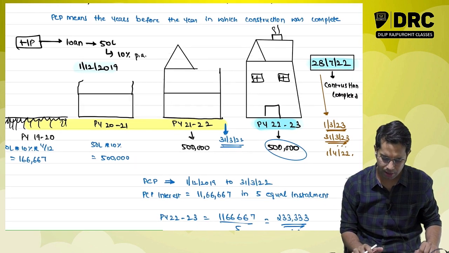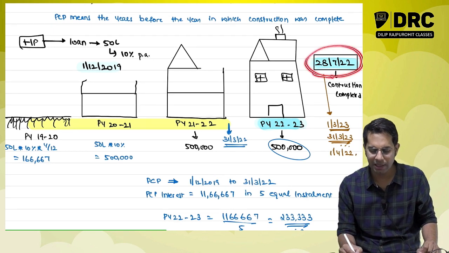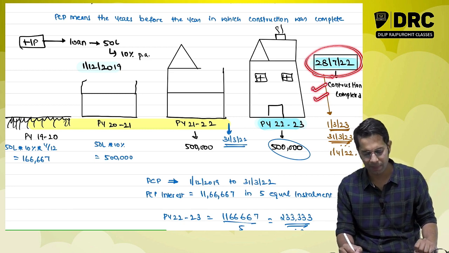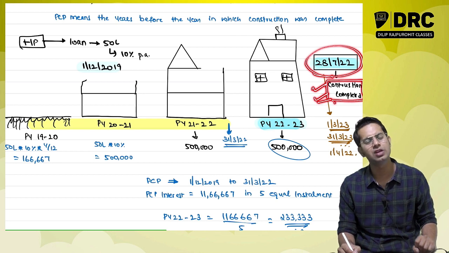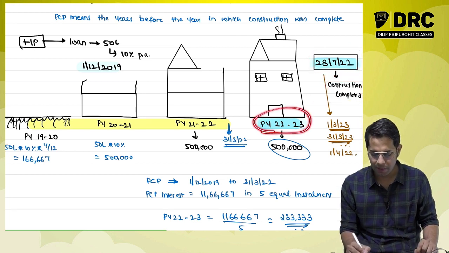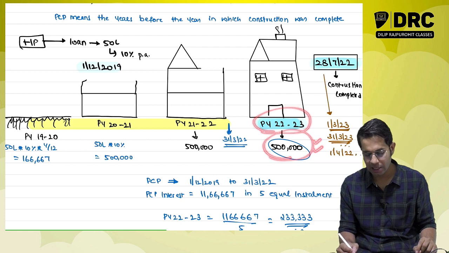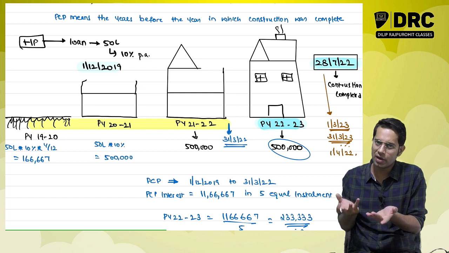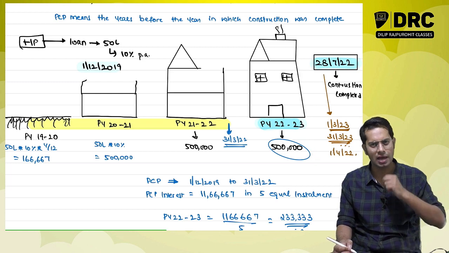And finally, in the previous year 22-23, on 28th July 2022, construction of my house property got completed. Now since construction of house property got completed in previous year 22-23, no doubt that whatever interest I have paid in 22-23, that is 5 lakh rupees interest for the year 22-23, will be allowed as deduction. Why, sir? Because I have a house property.